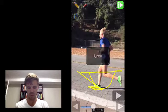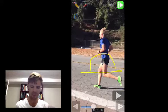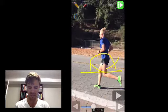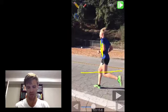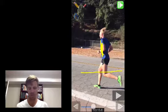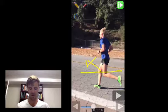However, a better way to think about it is thinking about it from the top of the circle and being more diligent and disciplined in having a fast trail leg coming through and then a decent knee lift. So that's really controlled from your abs. So we do a lot of core strength, leg raises, this kind of thing, because essentially what you're doing each time you're running is you're lifting your knee up. And you do that with your abs, and that's going to set you up for the rest of the stride.